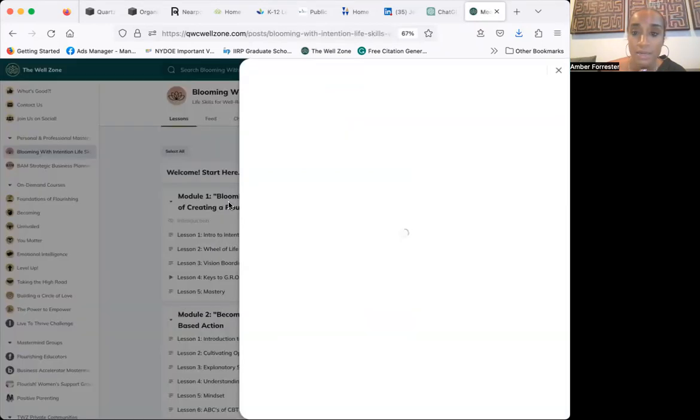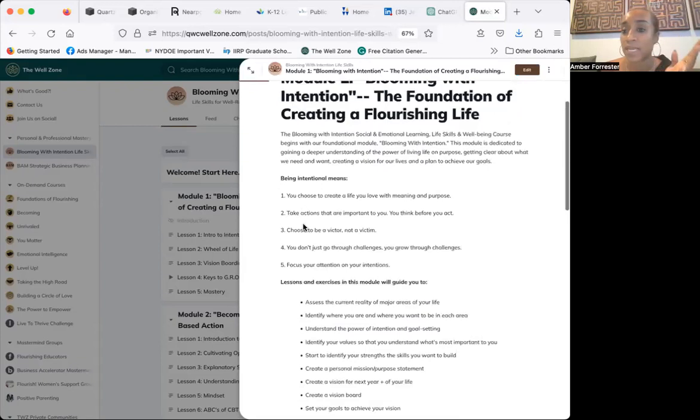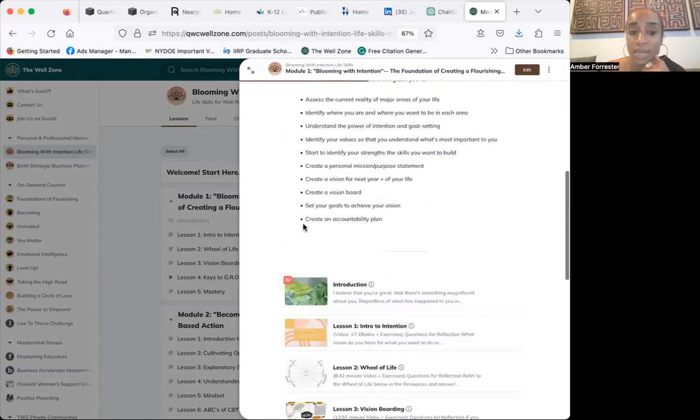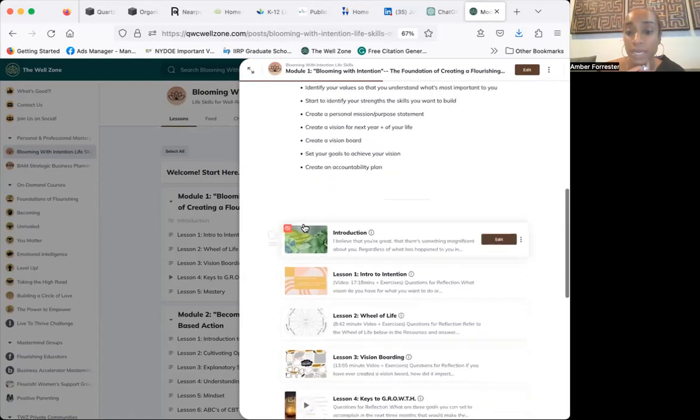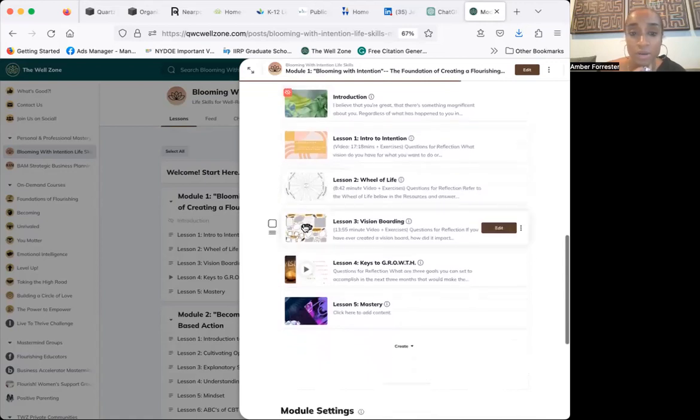And then you can go into either of the modules. Now this can be self-paced, asynchronous, accessible on your own whenever you like, or a lot of times we will create kind of sub-curriculums based off of this that goes along with whatever programming that we're offering to your members. So I'll just click so you can see an example of what the videos look like.